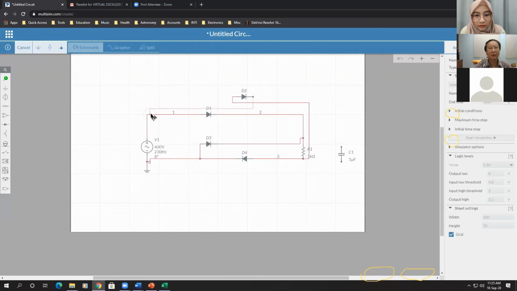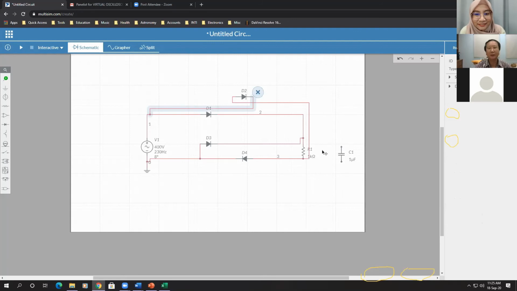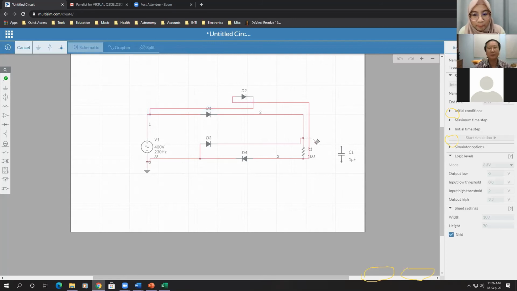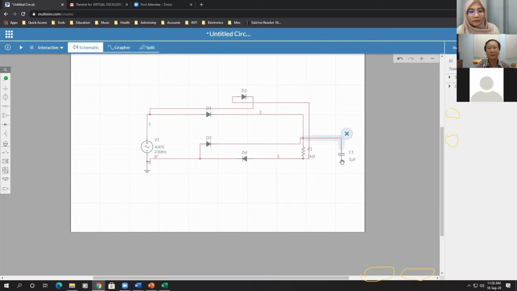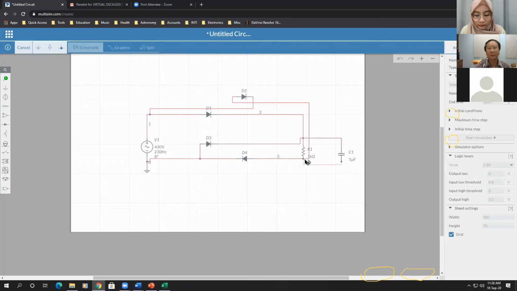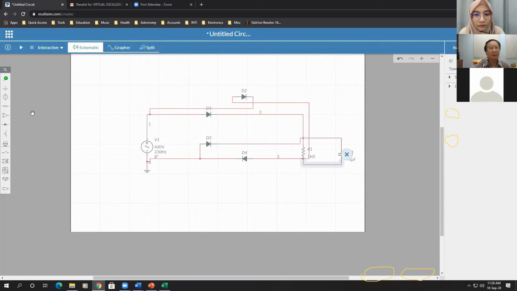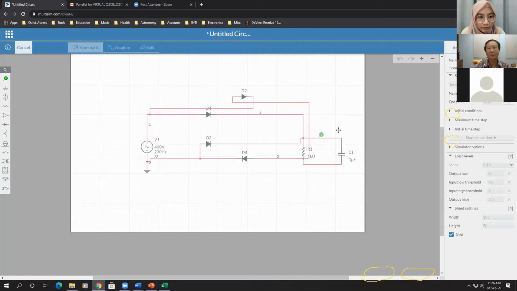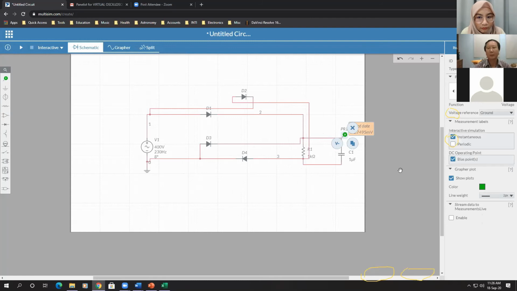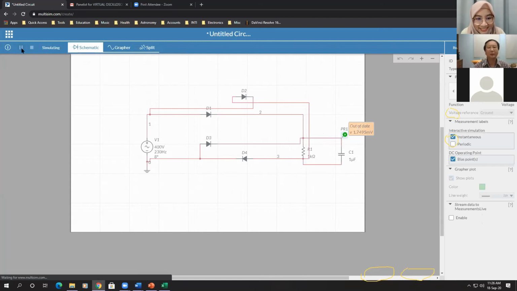Looks very complicated. I'm not sure. Let's try. All right, do a simple one, and then let me measure the voltage here. All right, just cross your fingers and see what happens.